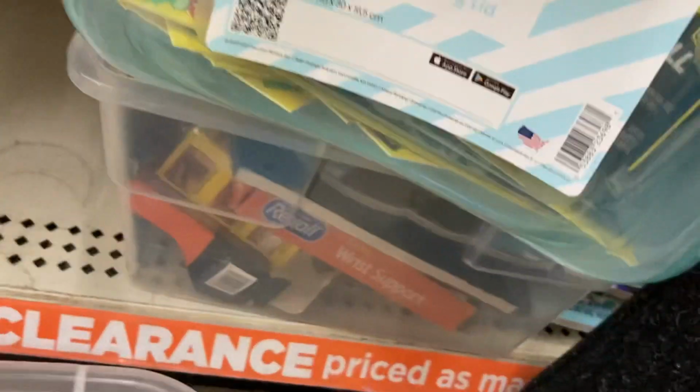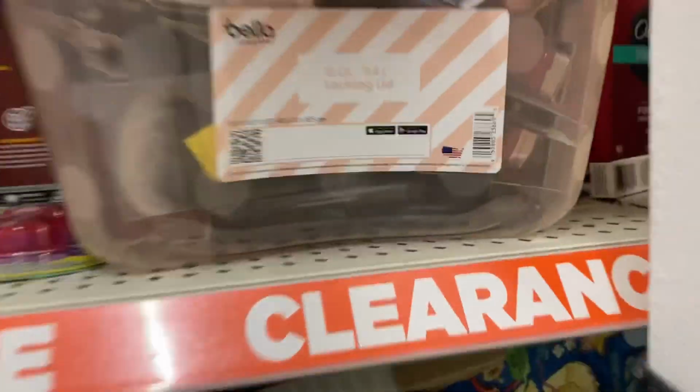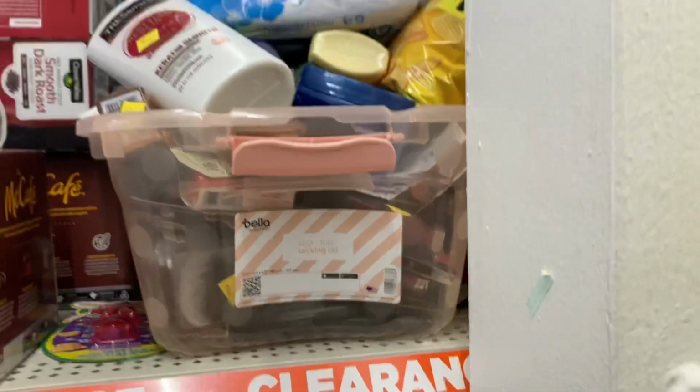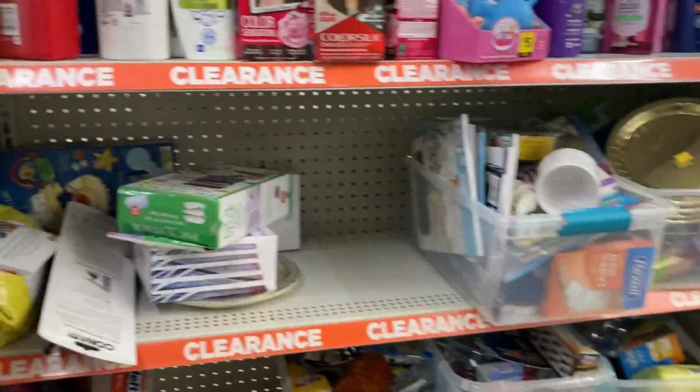I'll check this one too. Oh darn, there's one more. Ugh. I want all of mine. I think I did pretty good helping them get rid of some of this stuff. So let me get that last one while I'm on 5%. Y'all probably won't see me at the register.